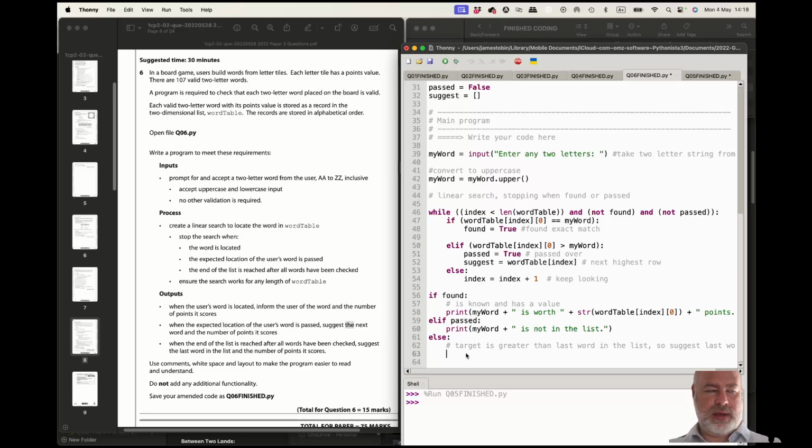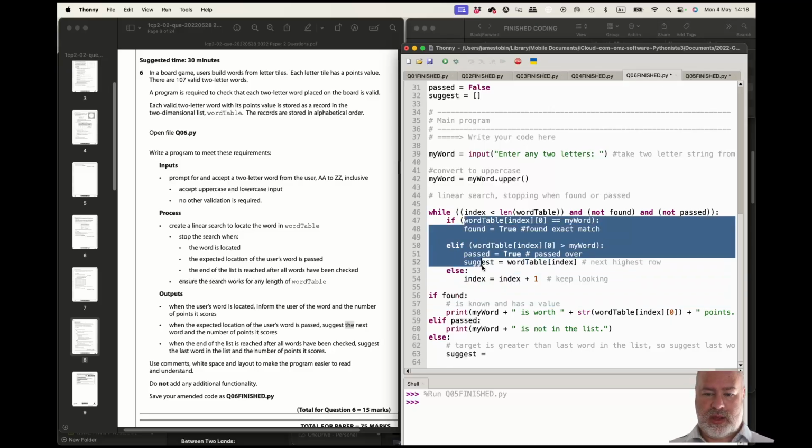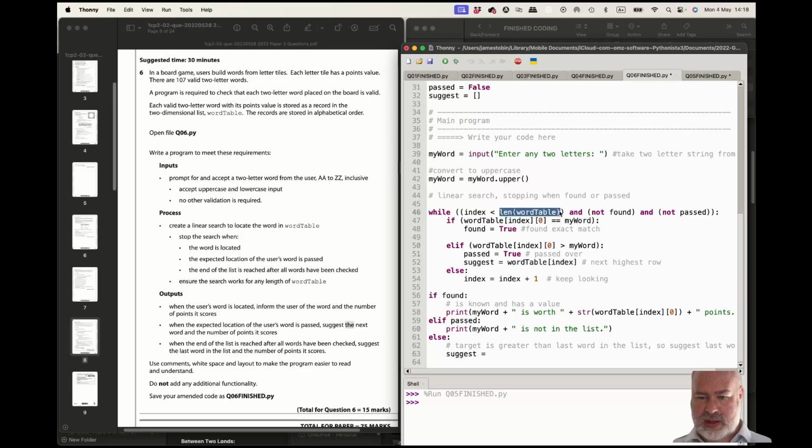Then else suggest, so we suggest the last. I think we can, if the target is greater than the last word in the list, suggest the last word. Okay, so how do we get the last word? We can borrow this length of the word table.